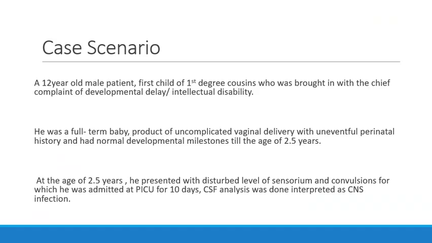He was a full-term baby, uncomplicated delivery, an uneventful perinatal history, with normal development till the age of 2.5 years. And this will teach you that not every inborn error of metabolism comes in the first few months or the first few hours after birth. No, they can present later in life, like at 2, at 3, at 8, and you will see this through the lecture. At the age of 2.5 years, he presented with disturbed level of sensorium and convulsion.